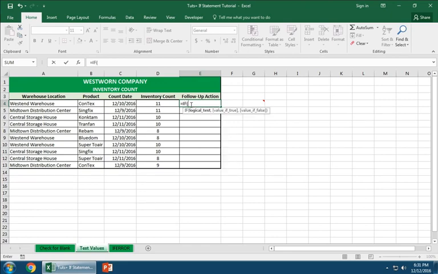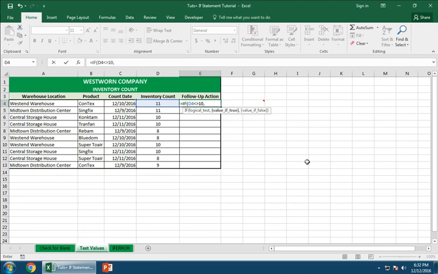In this case, I want to check and see if the cell next to it equals anything other than 10. So I'm going to click on cell D4, and then I'm going to type a less than sign and then a greater than sign right next to it. This is a helpful expression that helps us test if a value is not equal to something. So I'm going to type in 10 now, and this is just going to check and see if the cell is not equal to 10, which would indicate a problem.